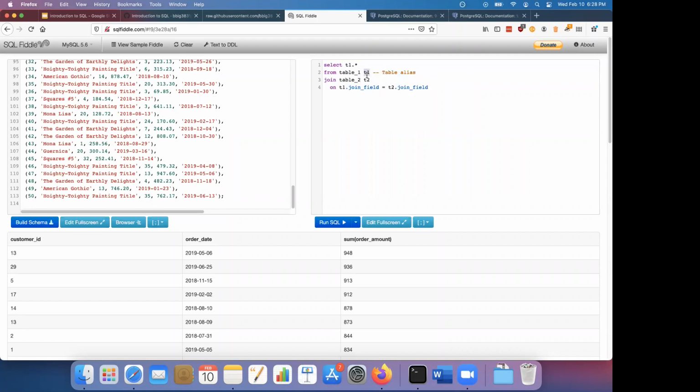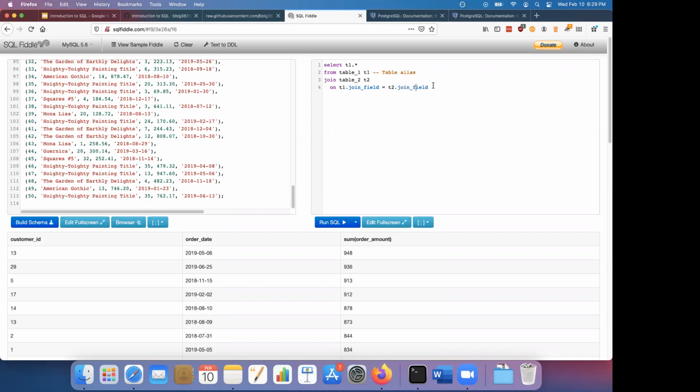And the reason you want to alias your tables is so that you don't come into the naming conflicts that we talked about earlier. So if you tried to say join field equals join field, your interpreter would yell at you and say, I don't know which join field you're talking about because both tables have a field called join field on them. So again, that's why you're aliasing your tables. So now in terms of the way joins work, there are a few different types of join, and they're each useful for different things.